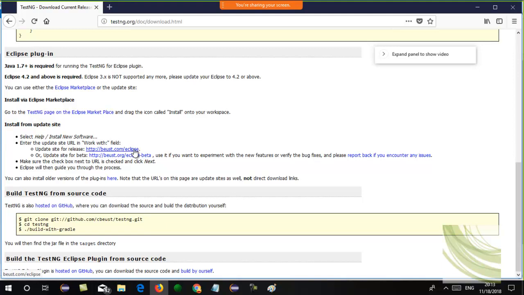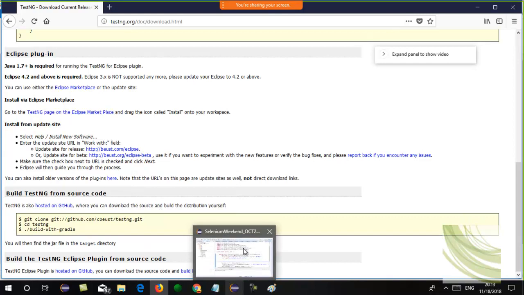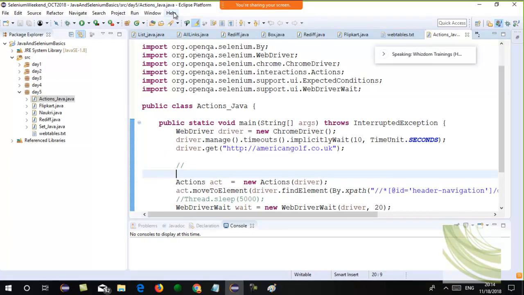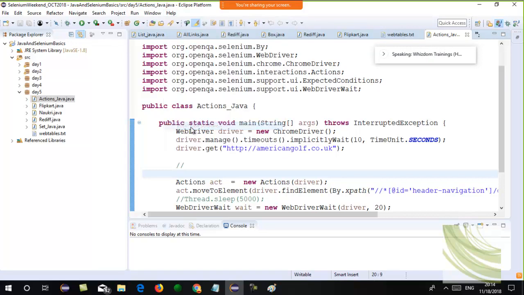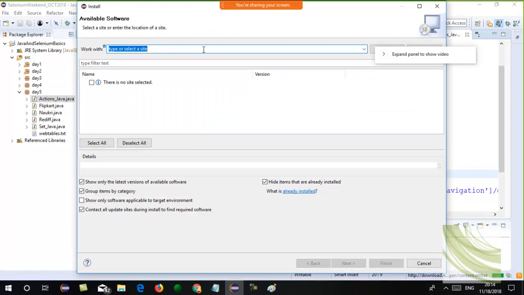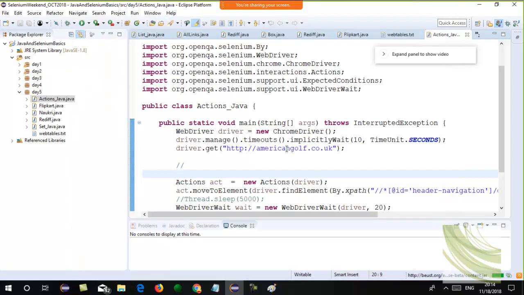Right click on this, copy the link location, and go to Help, Install New Software. Copy this link and hit enter. It will fetch everything, and in the end you will see TestNG written over here. Click on that, then click next, next, next, and it will install as a plugin inside Eclipse.